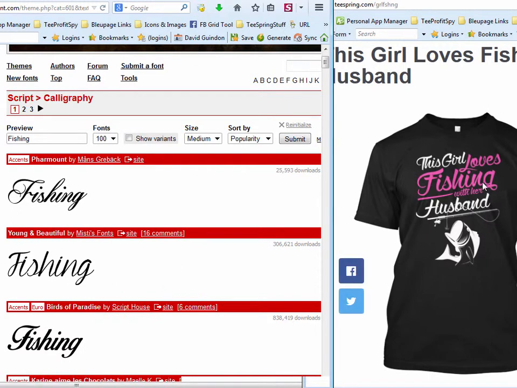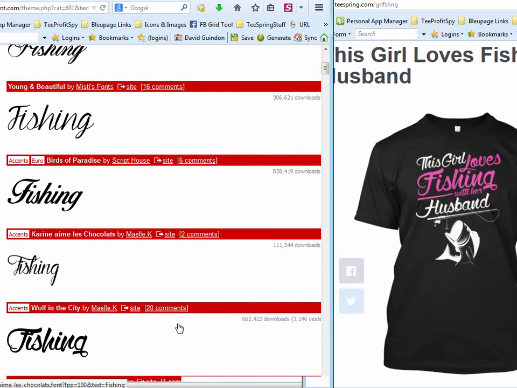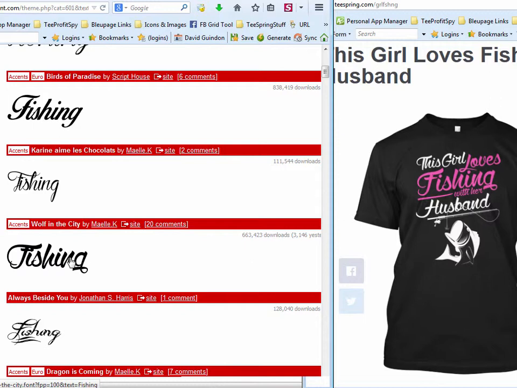And obviously you don't have to go exactly with it. If you find something else cool, like this one right here doesn't look bad either. Pretty nice. And that's it right there. I can tell right away. When you're looking for similar fonts, try to find distinct characteristics in a specific character. Like look at the letter F, how it swoops right around, comes back in. You could see that swoop.